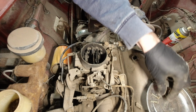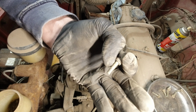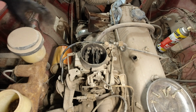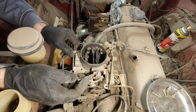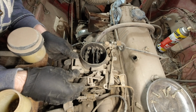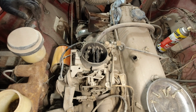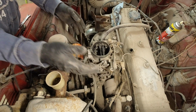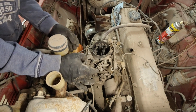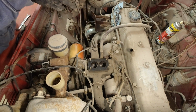So all of the screws in here are amazing. If you look at them, they all look brand new on the threads. It's really incredible. But anyway, this sat up here, and then there's a little rod right here. I'm gonna put that back where it was, and then this was in here, so put that back. Now I'm gonna take a picture of all of this so I can remember how it was. All right, I think I got everything off of here, so let's try and lift it off, I guess. There we go.